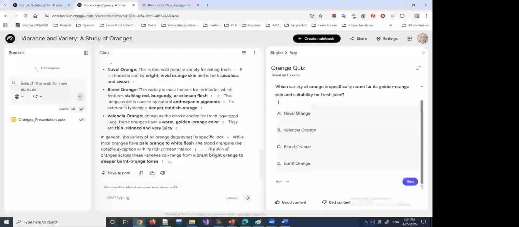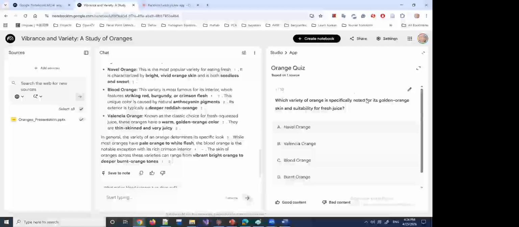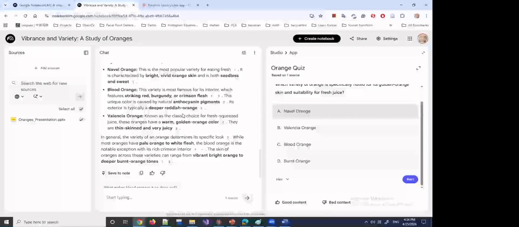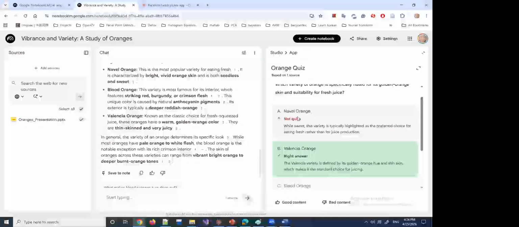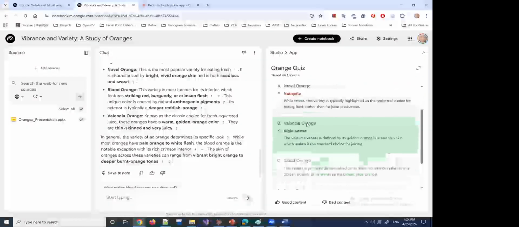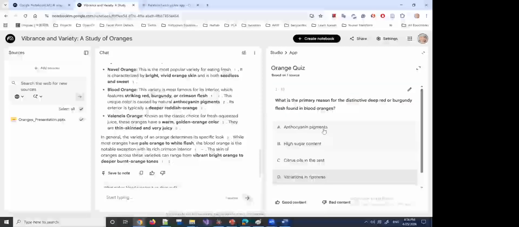So here: which variety of orange is specifically noted for its golden color? I just simply select navel orange. It says wrong. The answer is Valencia orange, the variety defined by its golden color. Okay, go to the next one.